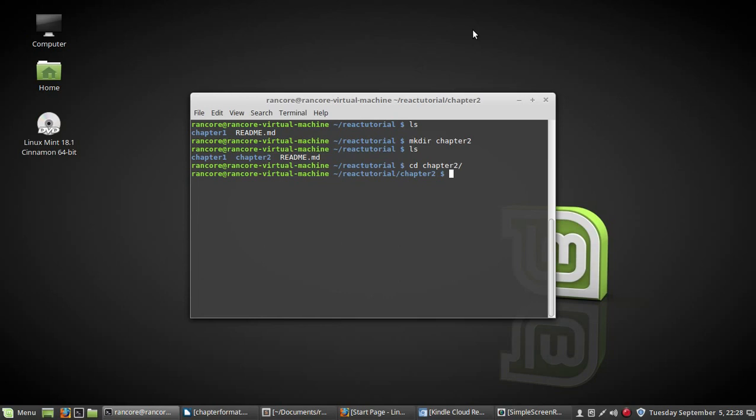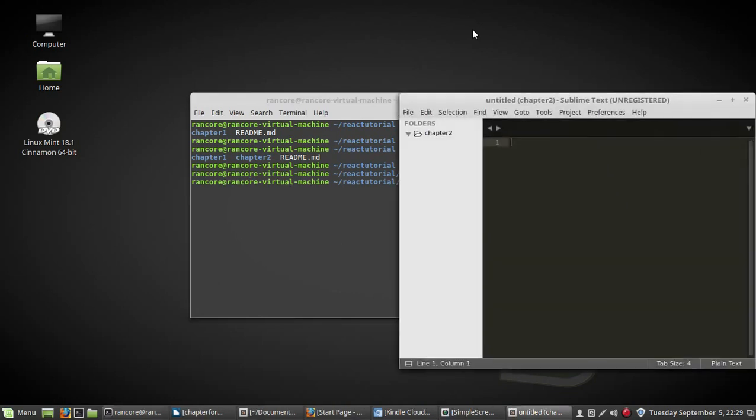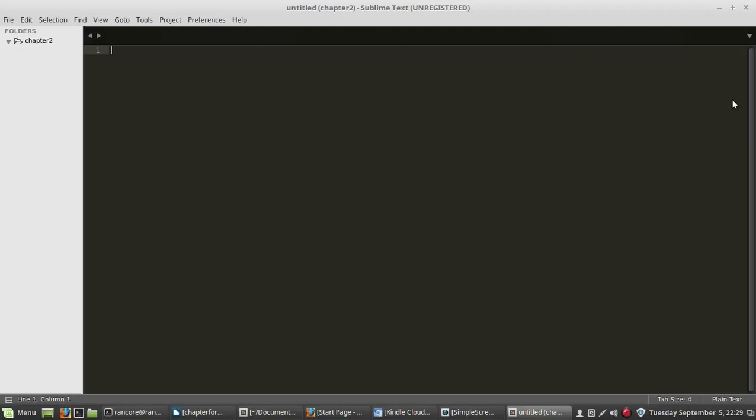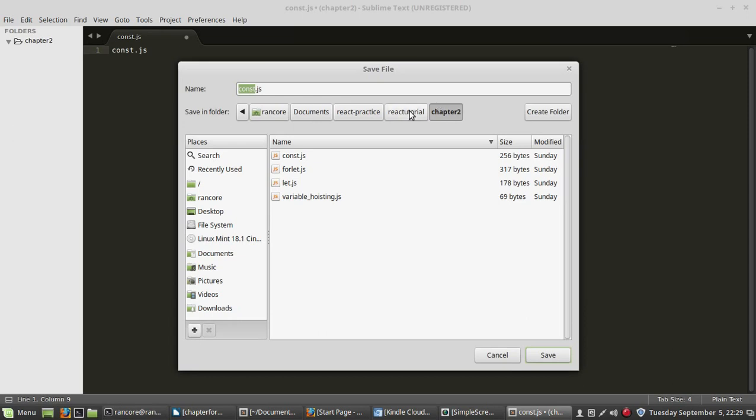So we will execute via Node, and you can use your favorite text editor. I prefer Sublime Text, so I will go with Sublime Text. Let me name my new file constant.js and save it.